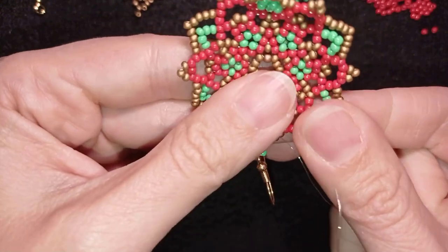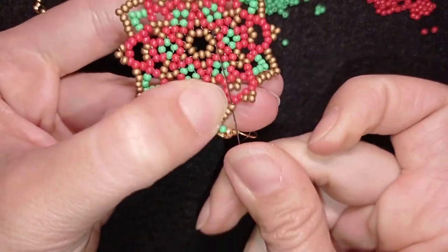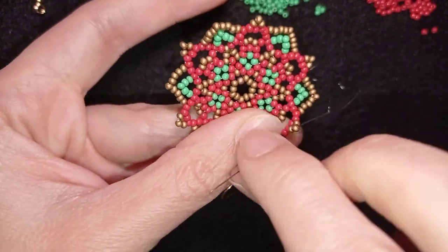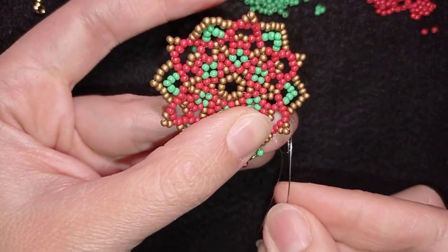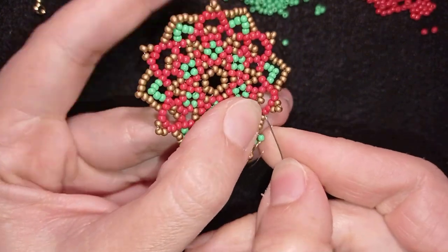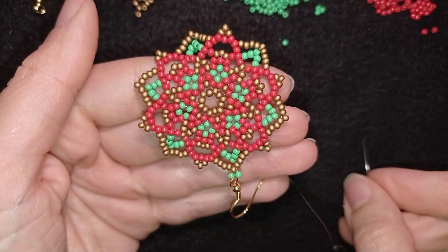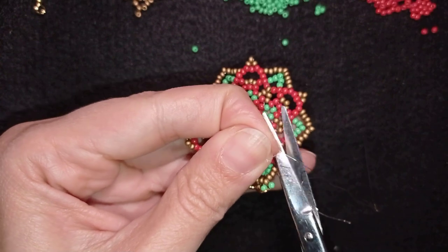And I want to go through some beads in this direction. And I will go here at the angle. And I want to make a knot and cut my thread. I'm making it by making here a loop like this. And going once and going second time through the loop I've made and I pull. And I could repeat this knot several more times just to be sure. It's all nice, tight and secure. And when I'm ready, I cut my thread.